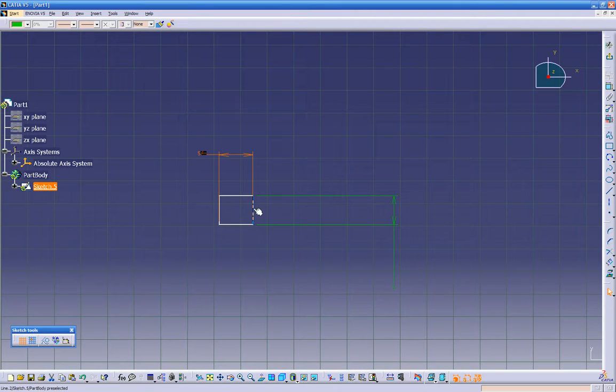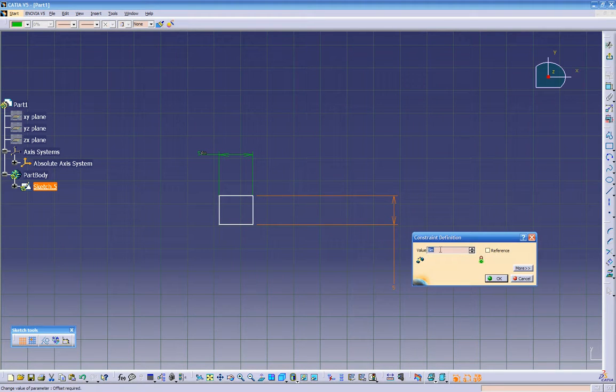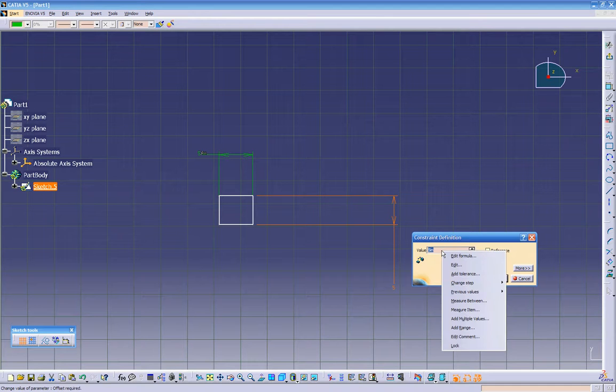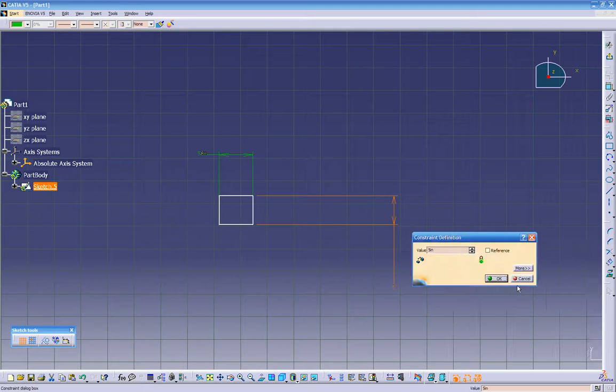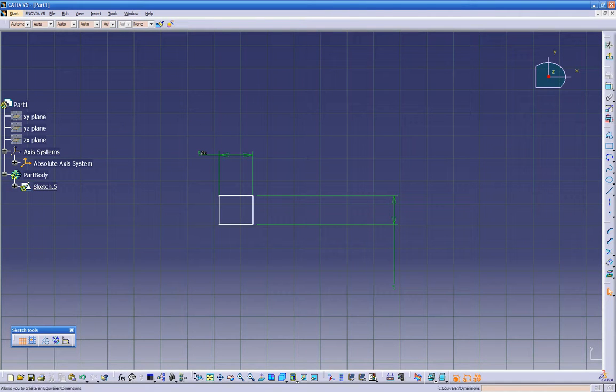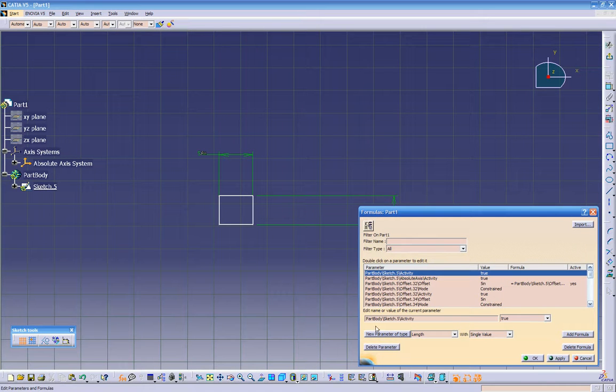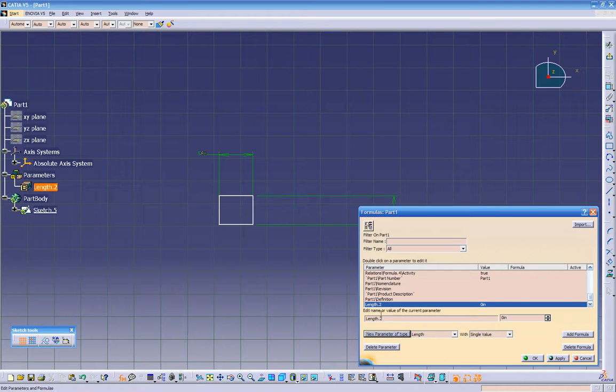Okay, now we can take a step further. We can double click on this constraint right here and right click, edit formula. Before we do that, we have to create a formula. So we can click on this and let's create a new parameter, a length.